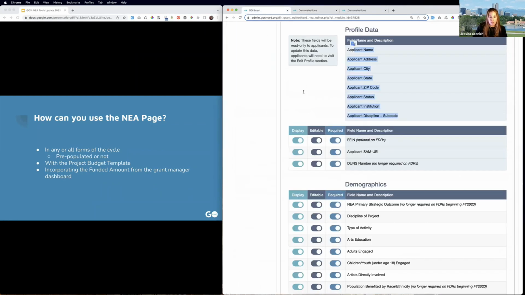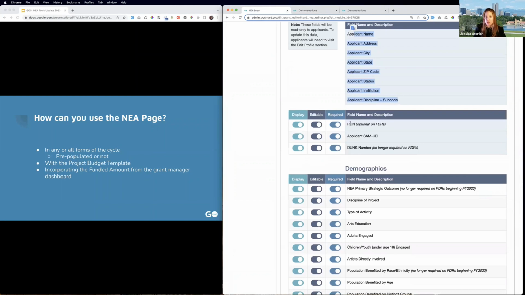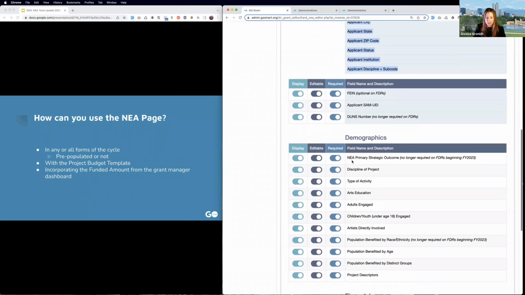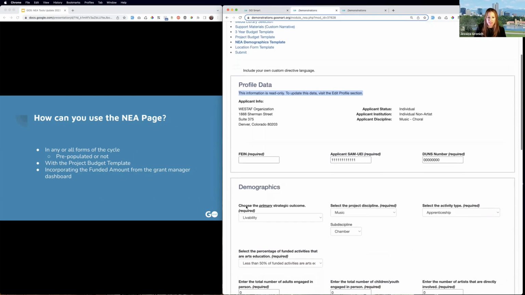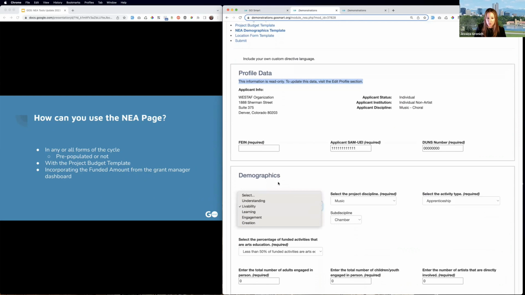So aside from those fields, you're going to see that you've really got all that control for each of those fields below. So let's take a peek and just talk really quickly about what it would mean to toggle some of these off or on. If we've got all 3 toggled on, what your applicants are going to see is basically what we've seen a lot of, where they're going to see the field, they're going to see that they can actually respond to it, and they're going to see the required label.